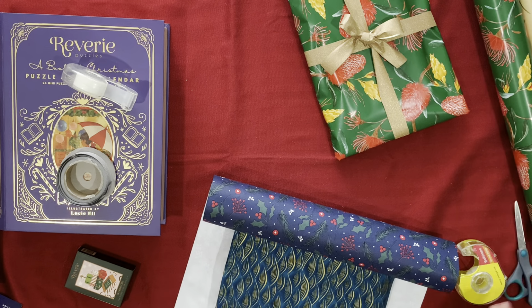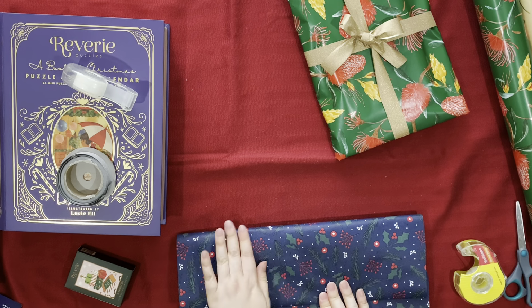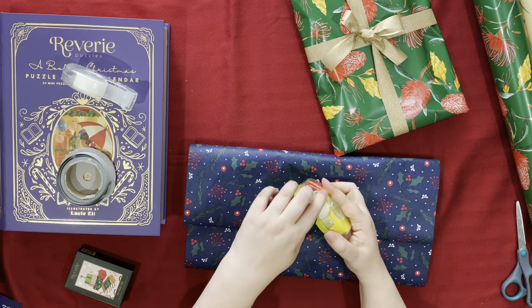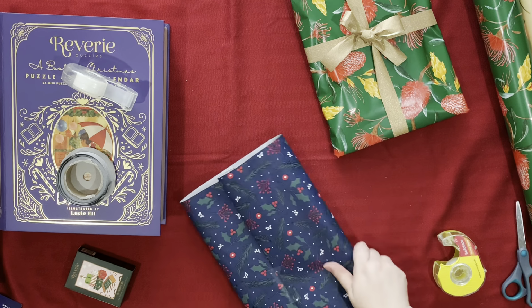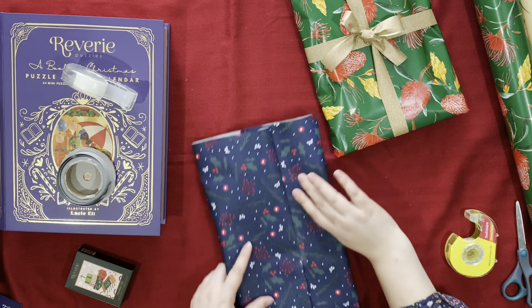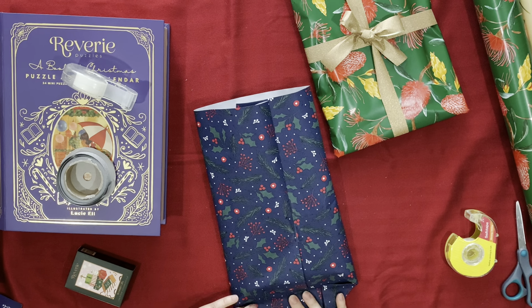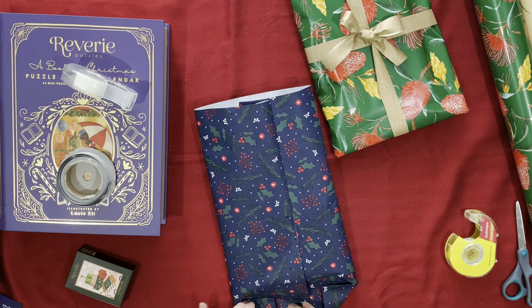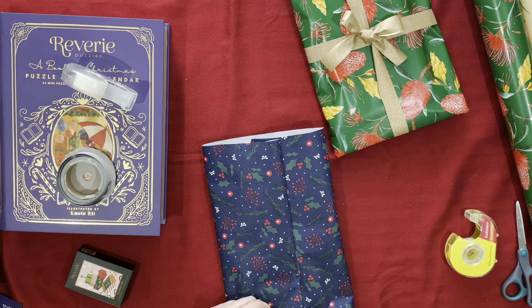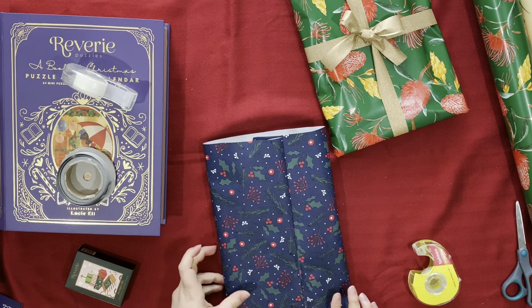Also, if you want a really smooth edge, I recommend folding just that bottom end, because it's going to be the one that's shown. So let's have a look. Perfect. Here we go. Ooh, a bit more this time. So it's a little bit of an awkward shape. Obviously the book itself would have been much easier to wrap, but the book sleeve, which is just a nice little homemade gift, makes it a little bit more cushy and awkward to wrap. But it's all about the gift and not about the wrapping, hopefully.